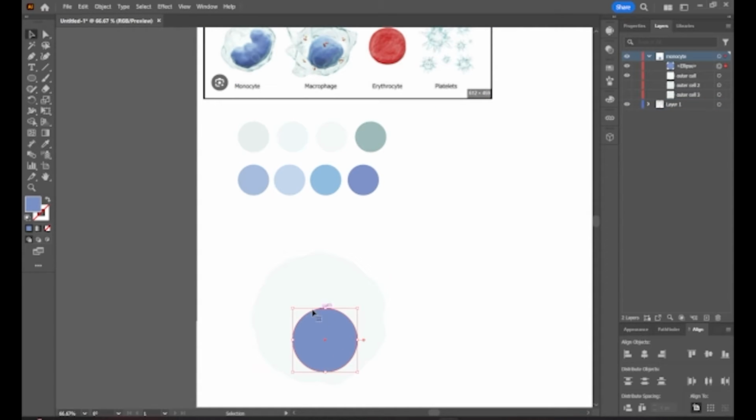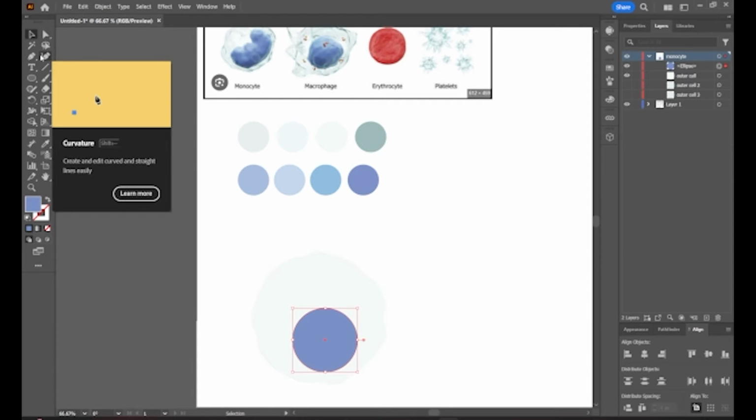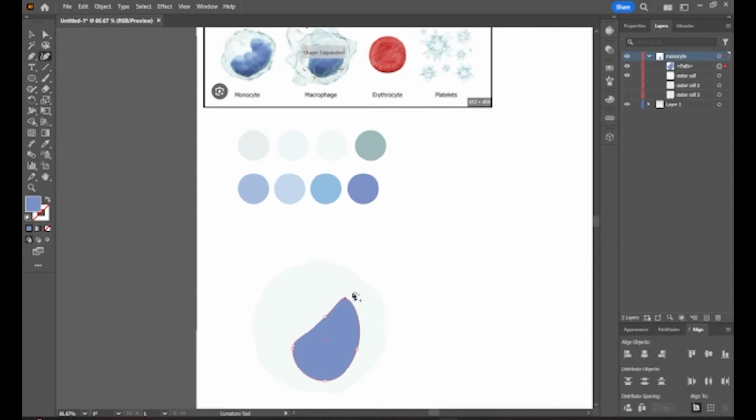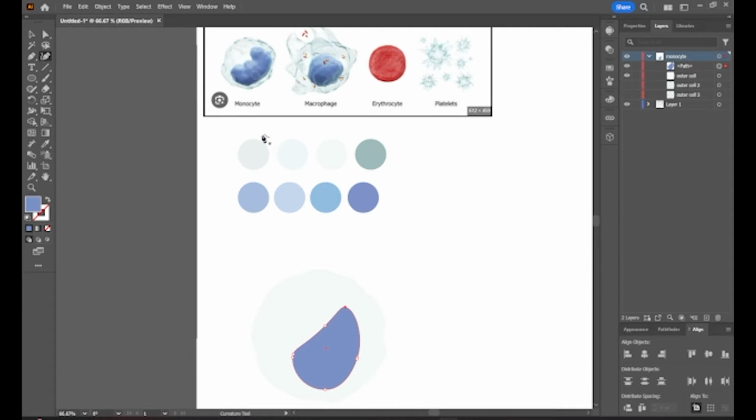Okay, so I'm just going to manually make this shape by using the curvature tool. So it's right next to the pen tool, and this allows you to really quickly manipulate a shape and create some curves. So to make that shape, and let me just scroll up a little so we can see, I'm just going to tug and pull on it and try and create the outer shape here, the outline of it.